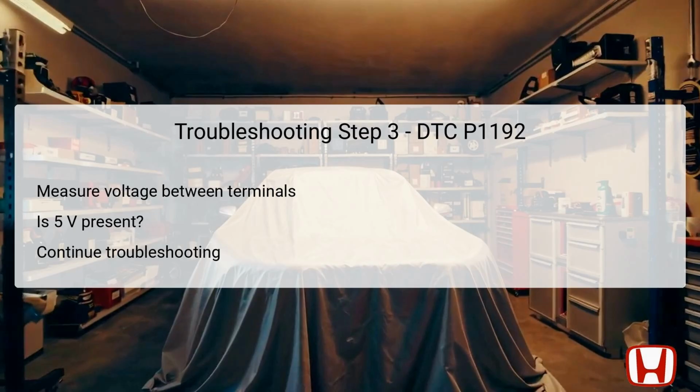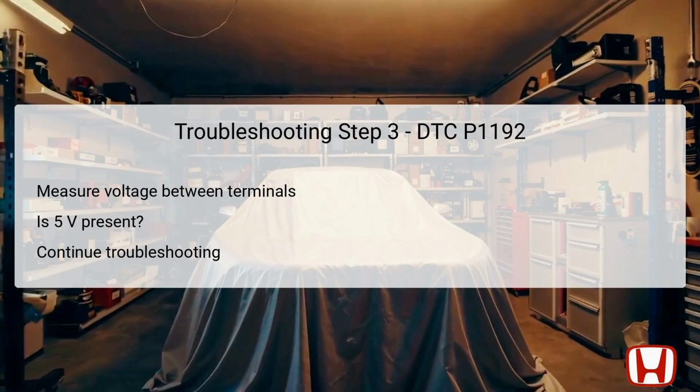For the third troubleshooting step, the focus shifts to measuring the voltage at the FTP sensor 3P connector terminals. The technician should assess the voltage between terminals number 1 and number 2 of the FTP sensor 3P connector, a critical connection point for the sensor. The expected reading should be around 5 volts, which is necessary for the proper functionality of the sensor.